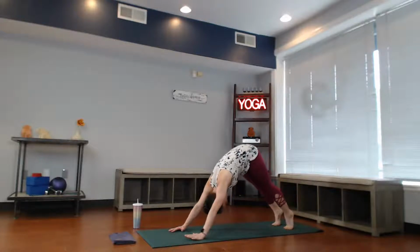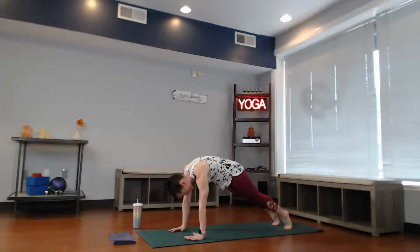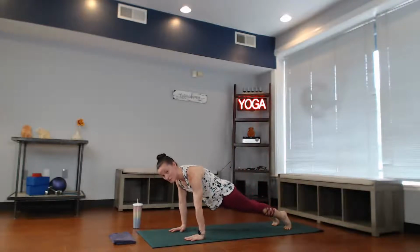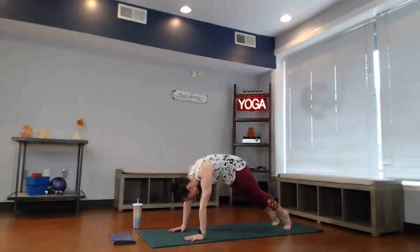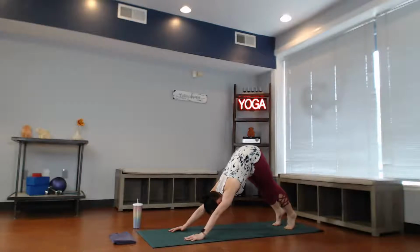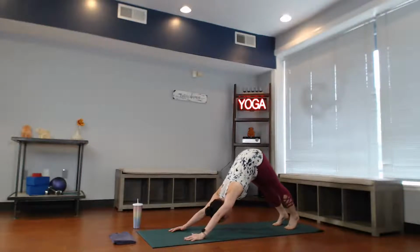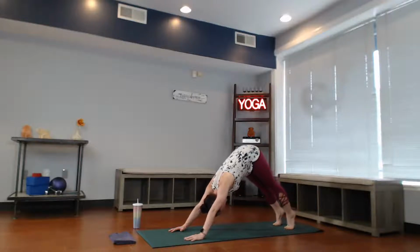Again, I'm not great at it because I know I have lots of mid-back tightness. It's something I am working on personally. You might have this really beautiful ripple, but what I mean is that for me right here, I get stuck. And I want to try to get this more articulation through the lower back as I get into there. But I work it. Big deep inhale with both heels.